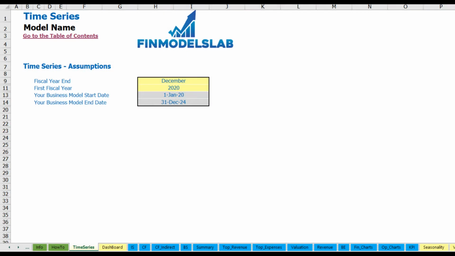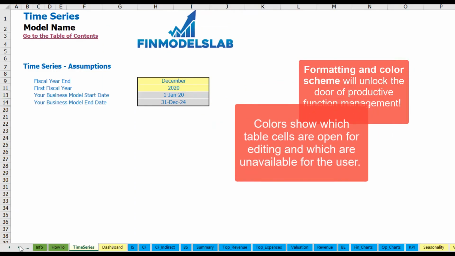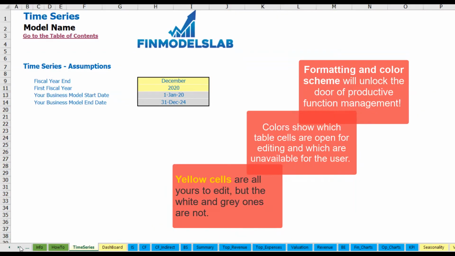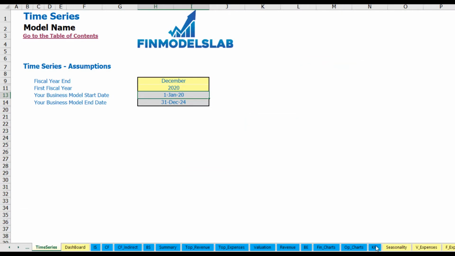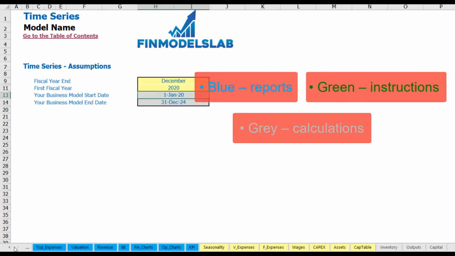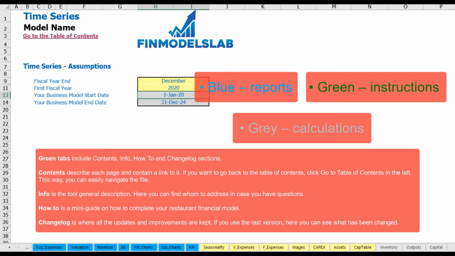The color coding in the model is very simple. You may change any yellow cell in any yellow sheet within the model. This means that this yellow cell has some input, assumption or driver which impacts the calculation within the model. Blue sheets mean that on these sheets there are charts, reports and other information which can be useful for reporting purposes. On the tabs without color you have some extra calculations related to revenue, debts, equity, inventory and everything which is needed for the reporting.